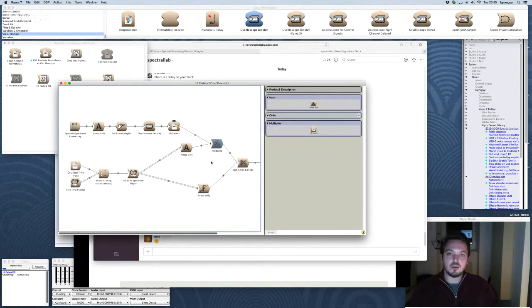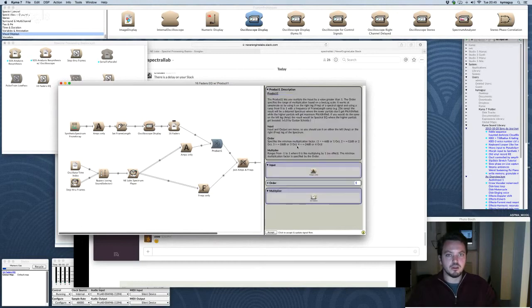And the way the product 1 works is, if you set the order to 1, this would correspond to 6 dB. You can see that here in the product 1 description, there is the order, and a setting of 1 would be plus minus 6 dB. So then you get those 16 faders, and if you move the fader fully up, it will be plus 6 dB. If you move it fully down, it will be minus 6 dB.